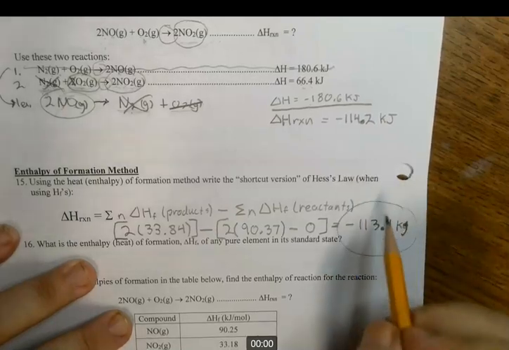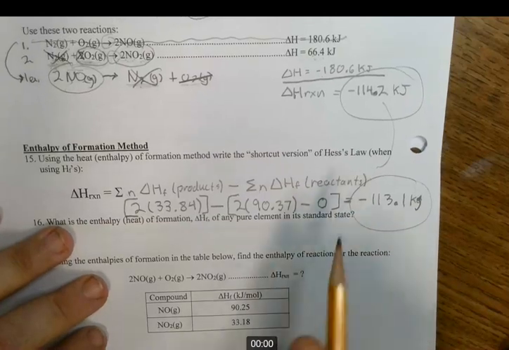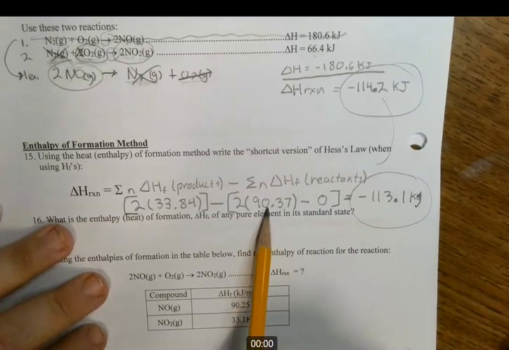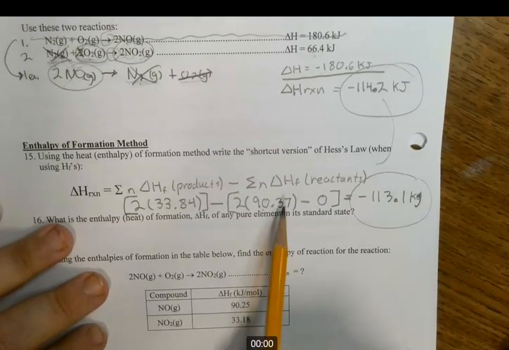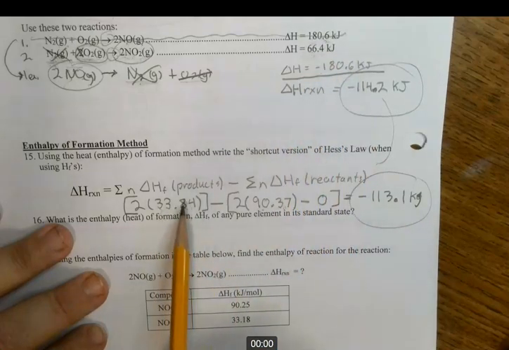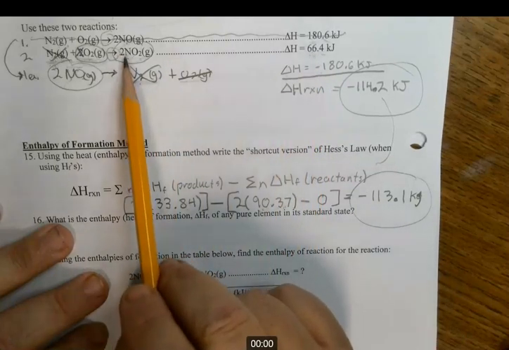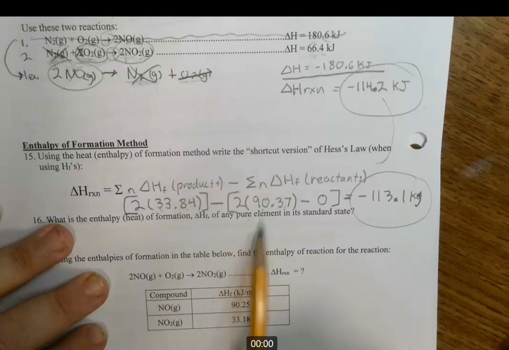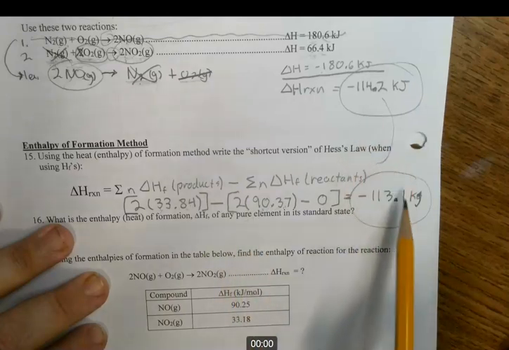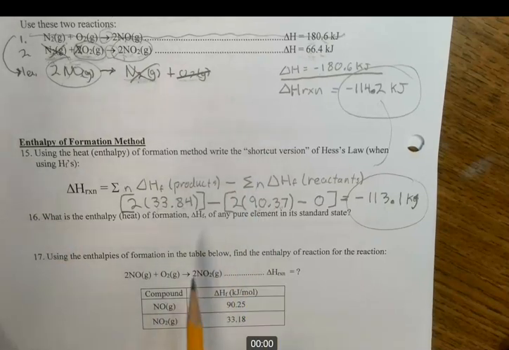Okay, and you'll notice this number is pretty darn close to this one. Why is there any difference at all? Well, you'll notice that this number was not exactly half of this number right here, and this number is not exactly half of this number. Because remember, these numbers were for 2 moles, and these numbers are for 1 mole. So I rounded differently, so they ended up a little different. But effectively, you got the same answer using both methods.